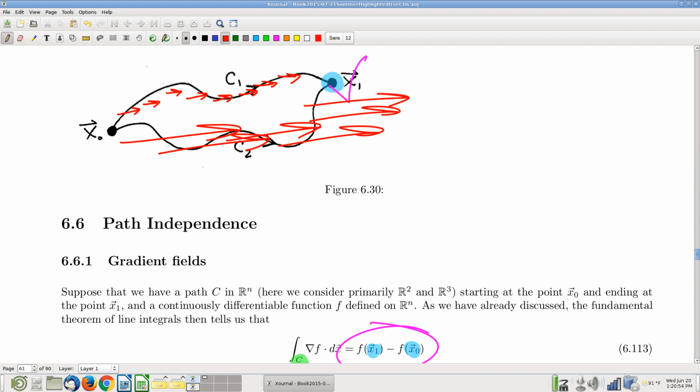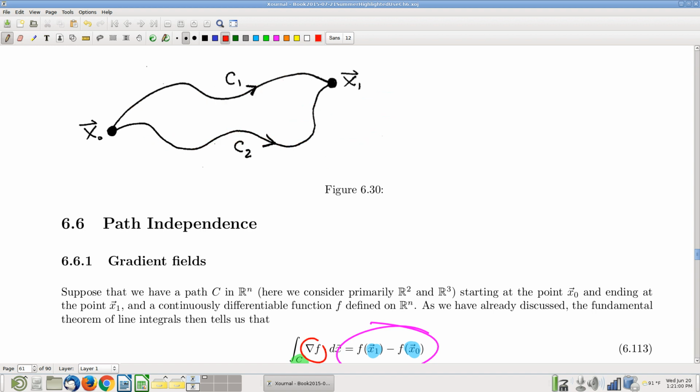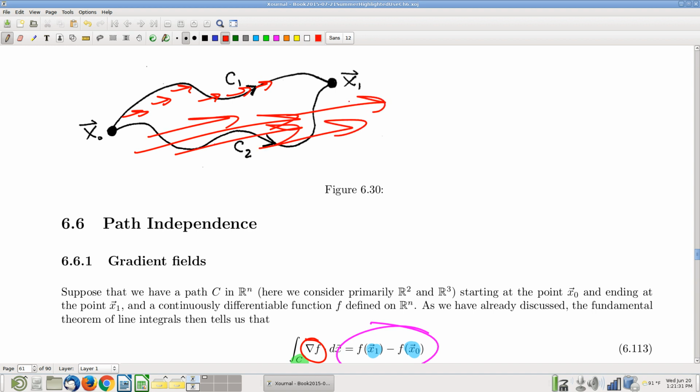very critically, is only about gradient fields. If you want to cite the fundamental theorem of line integrals, it is only a gradient field that you can talk about. Well, gradients, so that's a very special kind of vector field. We saw a while ago that lots of vector fields are not gradients of anything. And so here's the thing. This thing that I was hypothesizing, this vector field as well, it's really short over there and it's just monstrously long over here. That's not a gradient. So that's got nothing to do with what we're talking about here.